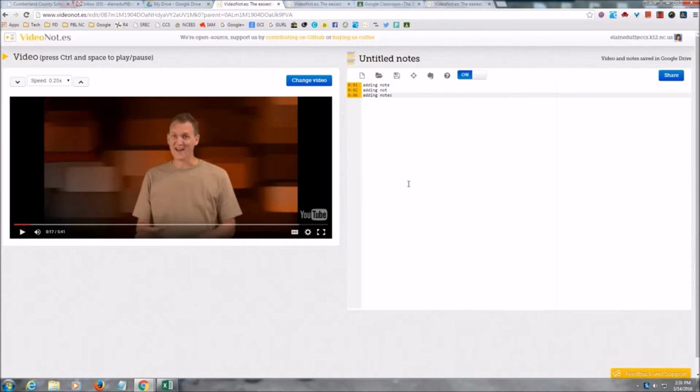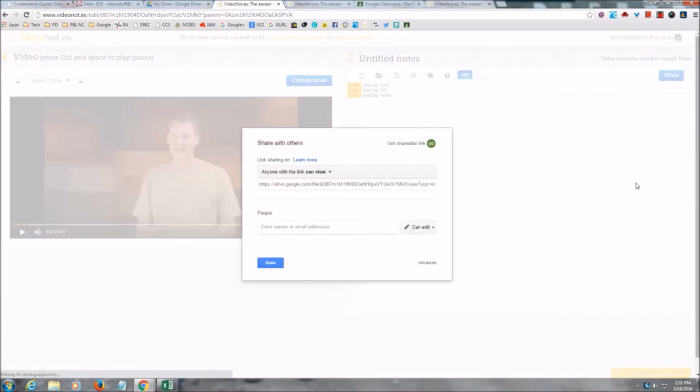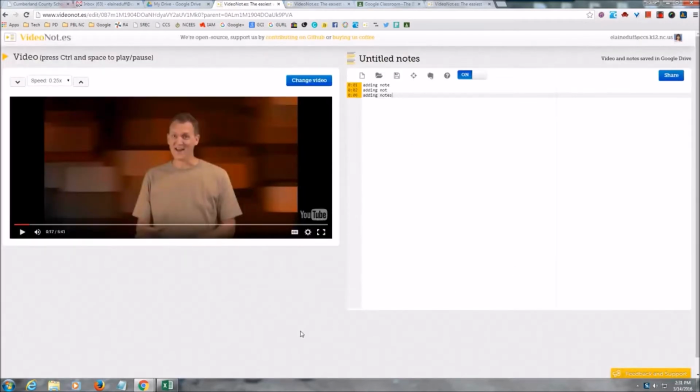And because this is essentially a Google Doc, and I can know that by clicking on the sharing, I click on the share button, I can see it looks just like when I share something in Google Docs. By default, anyone with a link can view my video notes, but down here I can also add people specifically to edit. Because this is a doc also, I can use it in Google Classroom as an instructor the way I use any other Google Doc.